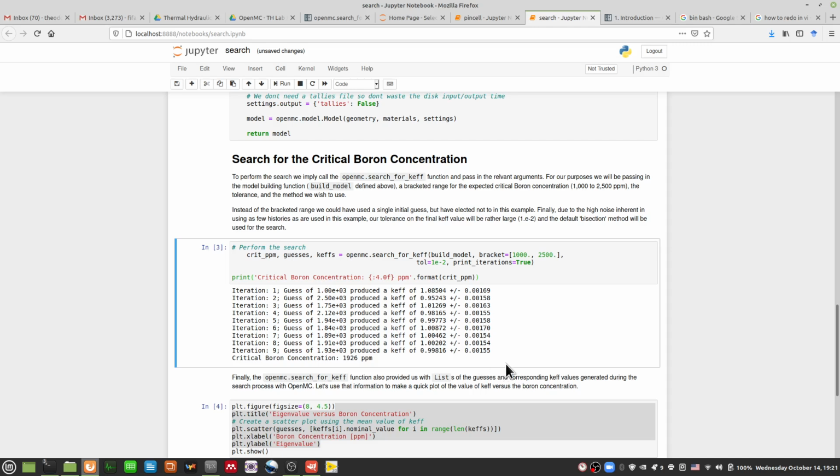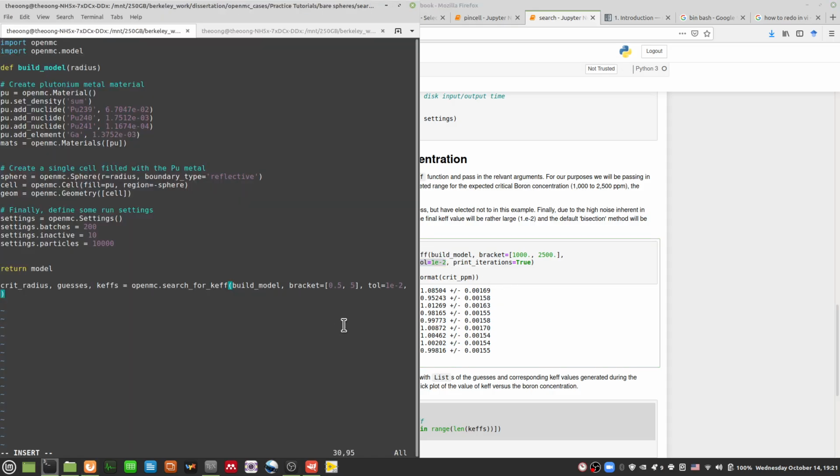Do you want it to be within 1% or 2% or even less? This is where it will tell you, once you're below this tolerance, you stop the iteration right there. I'll just put 1 times 10 to the minus 2 for demonstration purposes. If you increase the strictness of your tolerance, of course, you're going to take longer. But I don't want this to take too long.